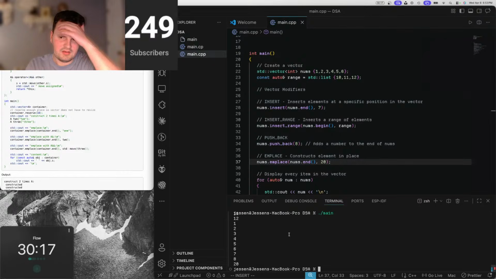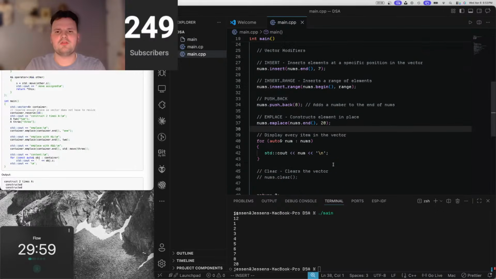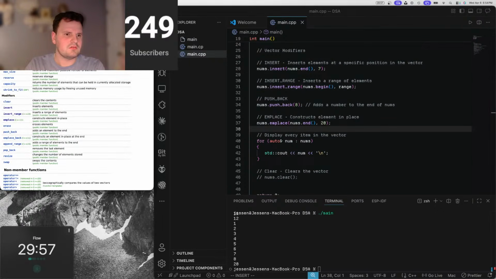So it just does it at the end, it looks like. Well, actually, because I just specified it, but it basically just constructs an element in place. I'm guessing that is useful when we're constructing different objects and not just using numbers and stuff, which I'm just using numbers right now to test.